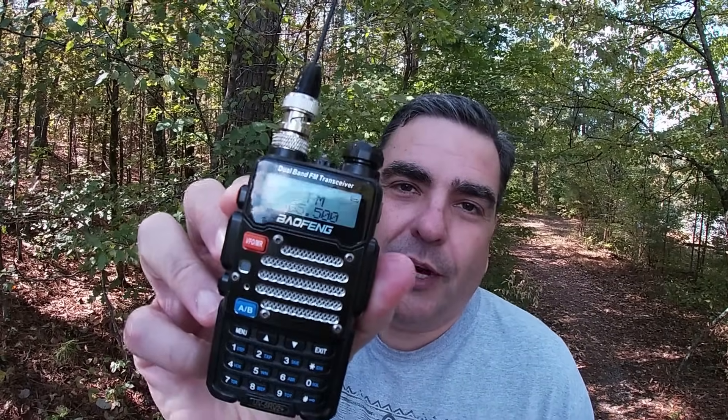We're up to number three: commercial broadcast FM radio. That's right — the same FM radio you listen to in your car, you can listen to with your Baofeng. All you need to do is push the orange button — just give it a tap, don't hold it down or an alarm will go off. FM will come up on the screen and you can tune in whichever FM radio station you want, or scan the broadcast FM portion of the radio spectrum to find stations.